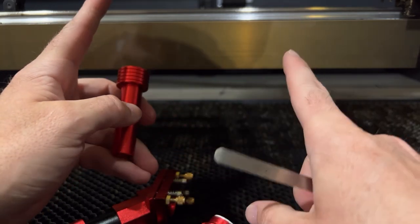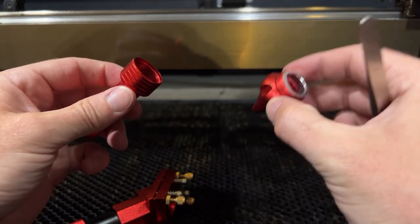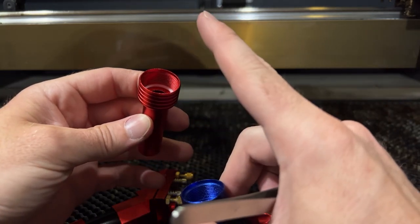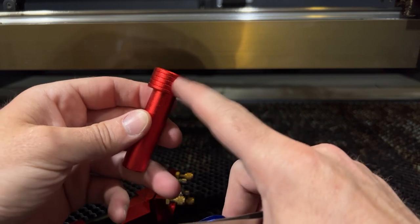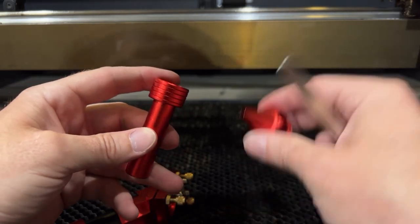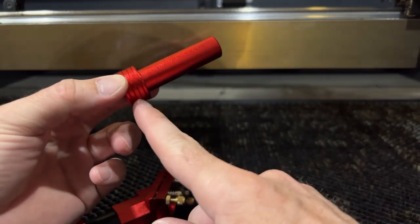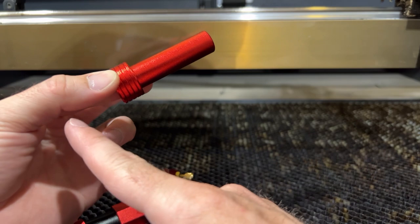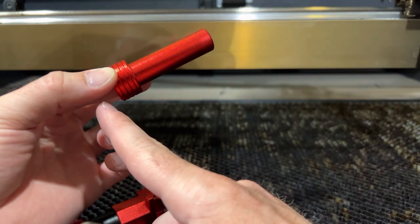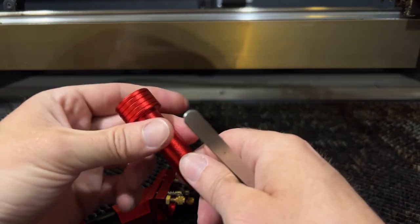So there are the three laser heads. With this one, there are cool places that you could put different lenses: go in the nozzle and it's got to be 18-millimeter; go in one of these other spots and it's got to be 20. I believe it's either a 2-inch or 2.5-inch lens that you get with this laser head, so it can reach from here all the way out through the nozzle. Because a focal length is saying from the bottom of that lens out 2 inches or 2.5 inches — or if it's a 1.5-inch, you'd be out an inch and a half. It's a physical measurement from where the lens sits out to where your material is going to be. That is your focal length.